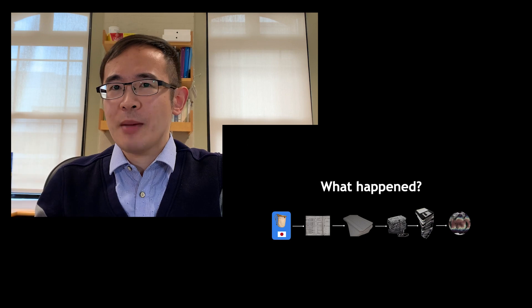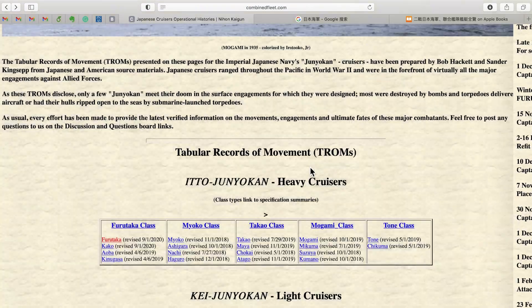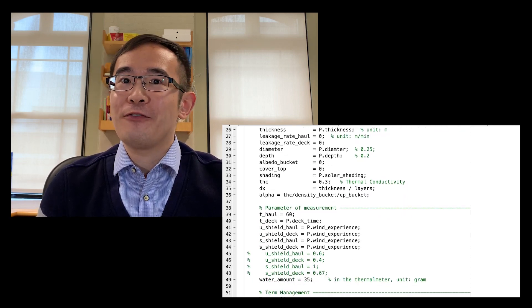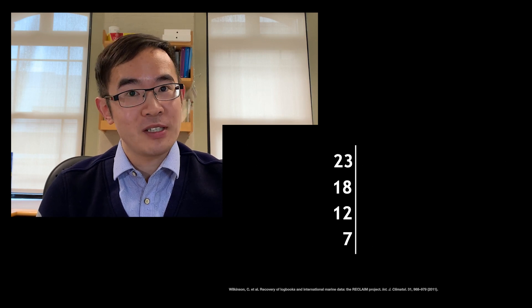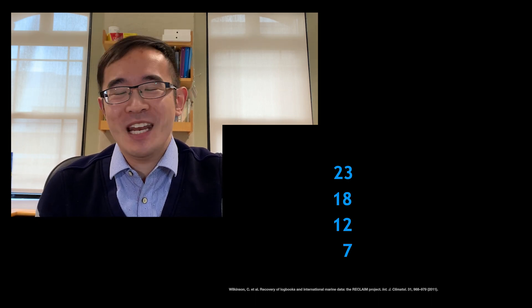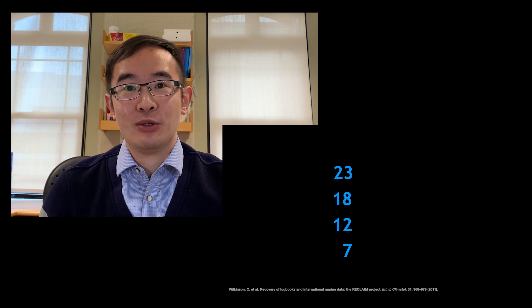What has happened? Was it because the Japanese were using a new type of buckets? Or something suddenly changed in the post-processing of these measurements? To figure out the reason, I worked like a detective, trying to piece together all available evidence — both physical and historical ones. I even learned some Japanese to facilitate my document reading. After many trials and errors, I finally came across a document that says these Japanese measurements were digitized by different people. And when the US Air Force were digitizing data after the 1930s, they truncated the temperature, dropped the decimal, and floored everything to whole degrees Celsius. Honestly, this was such a horrible data management mistake.